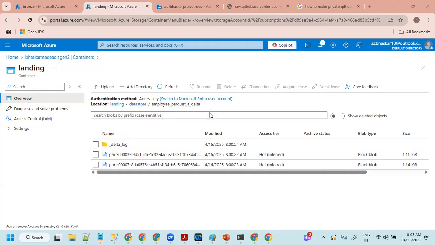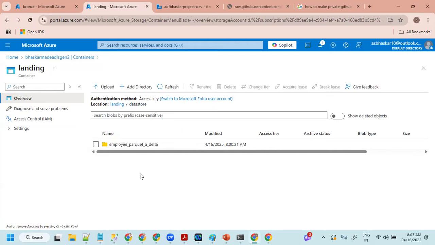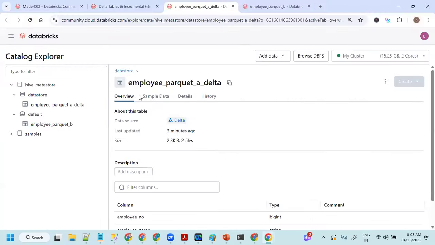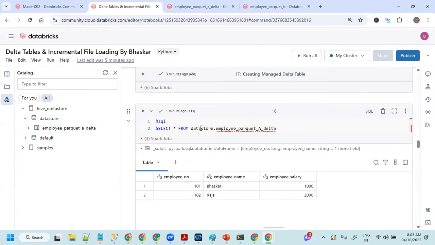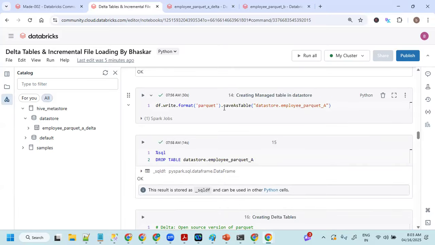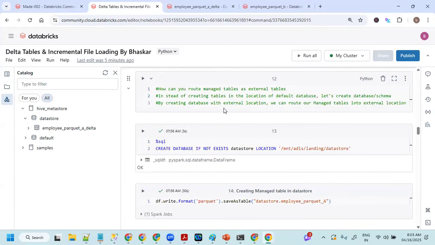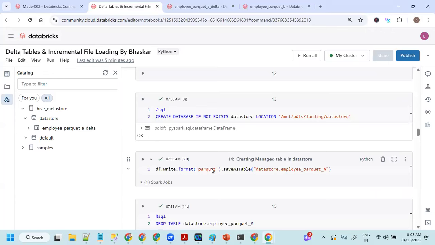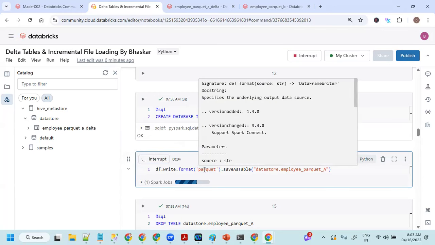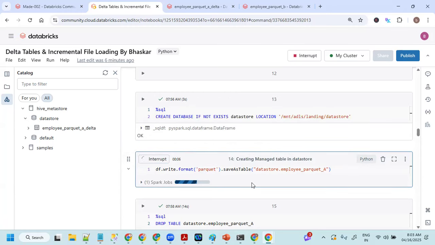Okay, so I'm also going to create one more table with a Parquet file. Here itself we have run, right? I'm just trying to create this one. On the storage side, you can see the differences.